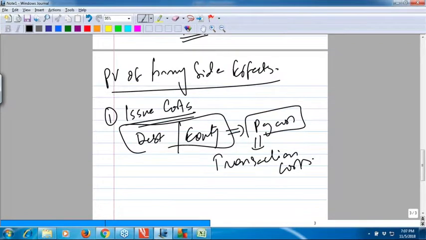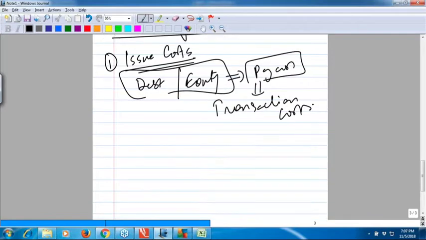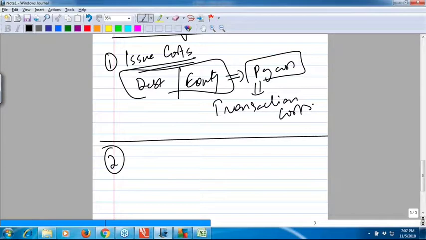I'm going to repeat it again. What is the concept of issue cost? The issue cost is the cost that you incur while borrowing funds, while issuing the shares, etc. That is what is considered to be the issue cost. Now, what we need to do is incorporate the effect of the issue cost. How would we incorporate it? You'll have to wait for some 5 minutes before I get on to those things.